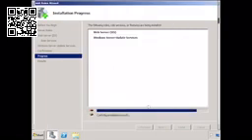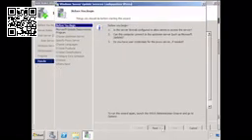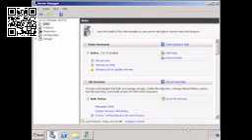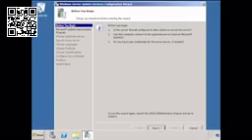I have accelerated time to the end of the install. You can see now that IIS and Wsus have been installed through the Server Manager. However, Wsus is still not configured. Once the install has completed, the Wsus configuration wizard will automatically be started. If I close Server Manager Install Wizard, you will notice that in Server Manager there is a warning. This is because Wsus has not been configured yet. The Wsus configuration wizard can be run at any time and is available through the Start menu. You will notice I can close Server Manager without affecting the Wsus configuration wizard.